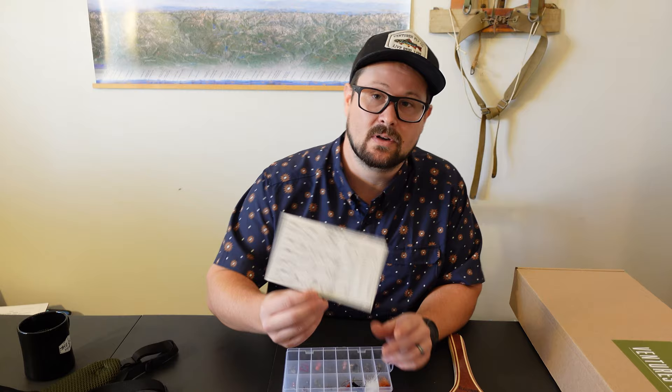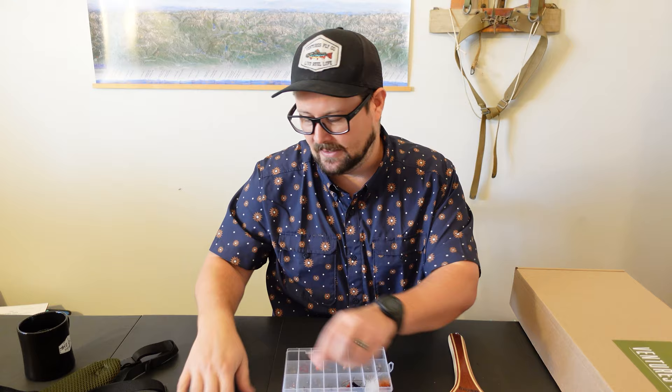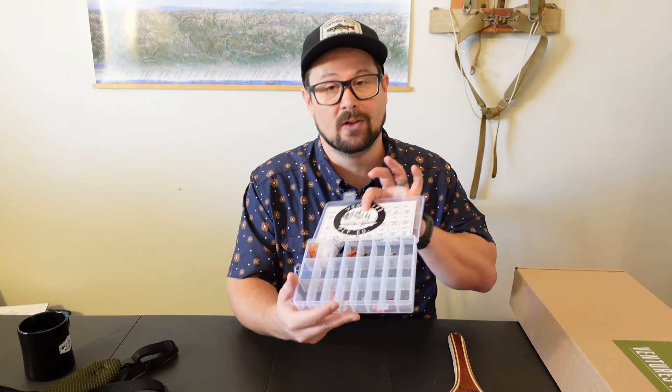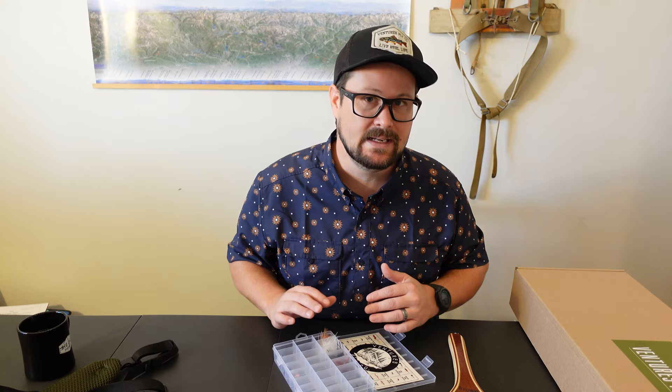Looking at the Everfly kit — this one's cool. It comes with a really cool knot tying guide. It's got all your flies and everything on the back side. Really sweet sticker — I love stickers. If you want to get a good look at any of this stuff, head over to adventuresflycompany.com and check that out. You can get a look at what individual flies come with which box and really get a good idea of what you'll be getting when you purchase this kit.